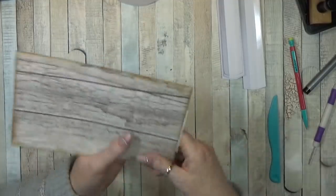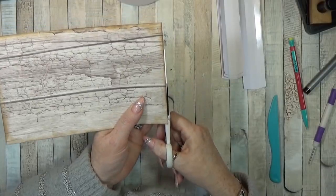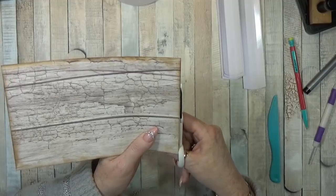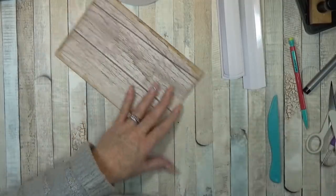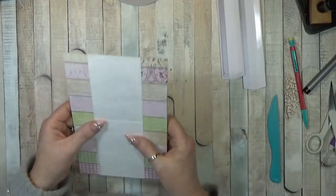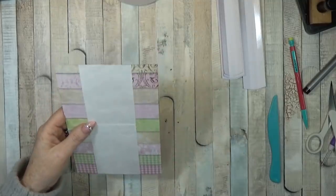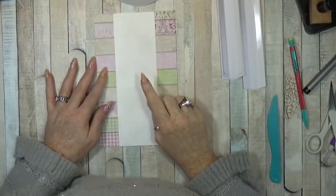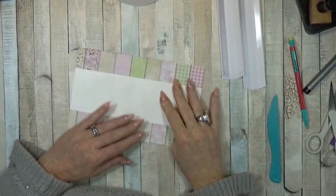There we go. Now I have a little left over, but it's better than short. There we go. Yeah. Good. That is nice. Yep, that is. Okay, so now we are going to work further with this piece.